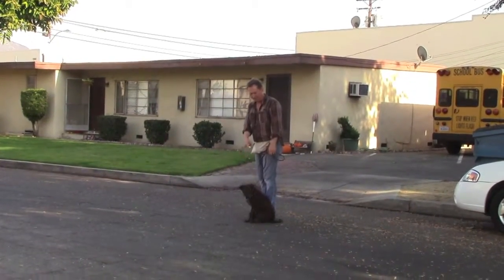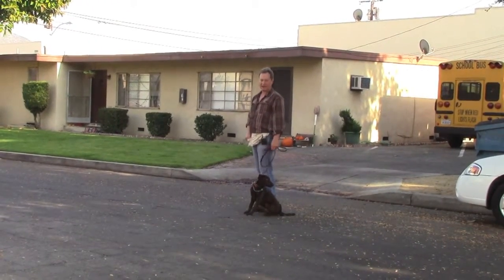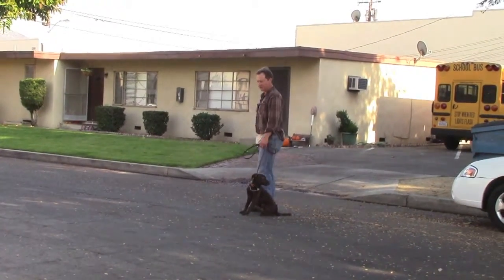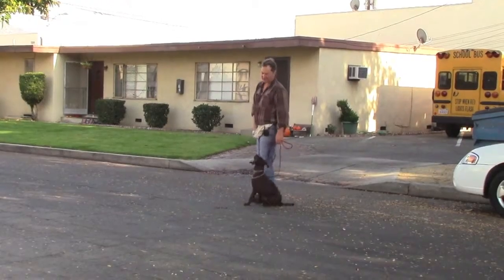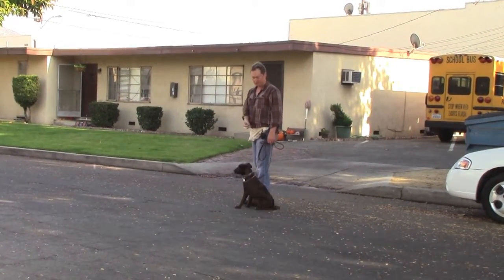See how he thinks he dropped it, but nothing fell? So it's an old habit which hopefully will die out over time. So that's why he keeps looking at the ground. Just ignore it. Just make sure that whenever you give him a reward, he takes it. Try not to give him something that's crumbling so it falls everywhere. So it's just like this.